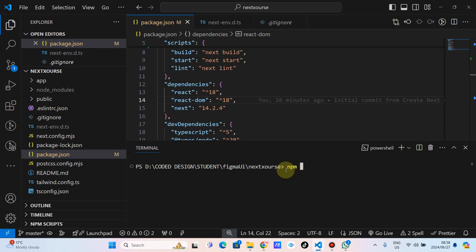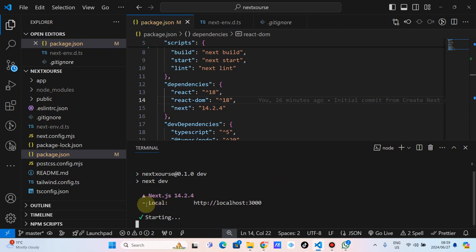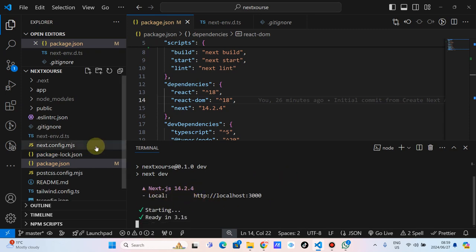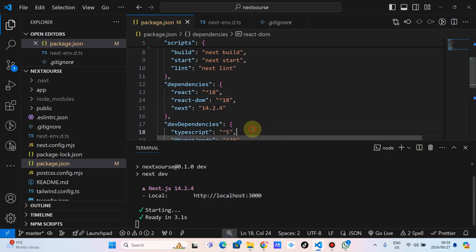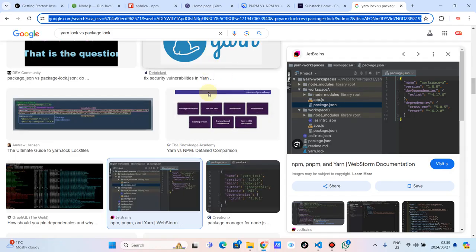Okay, npm run dev. Remember I told you Node makes it possible for us to run JavaScript on a server. That's why when you click npm run dev here, it opens a server. It serves these JavaScript files. As you can see, it's not like a normal HTML where you can create an HTML file and open it locally. You drag and drop that file, it will open.